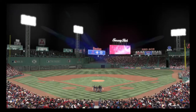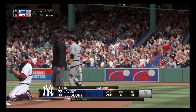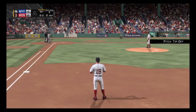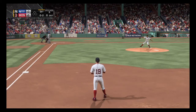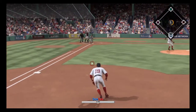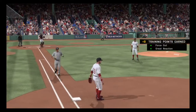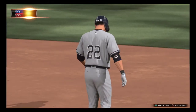Friday night baseball now from Fenway Park here in Boston. Tonight, game 2 of this 4-game weekend. Jacoby Ellsbury will stand in, back in the lineup after getting the night off yesterday. Mann is up with it, and he'll take this to the bag himself, and there's your first out of the ball game.